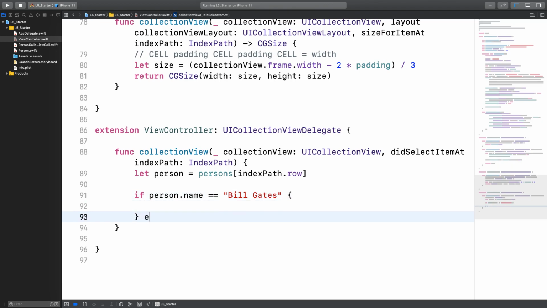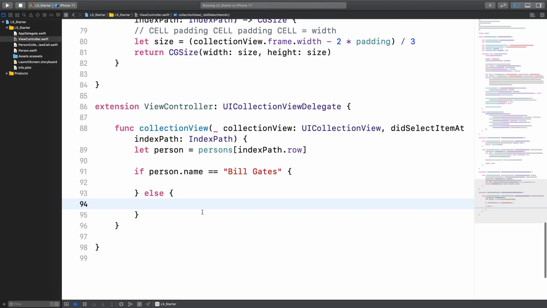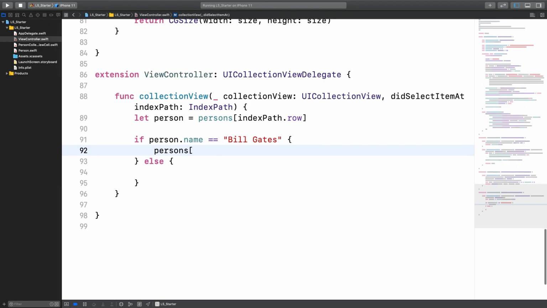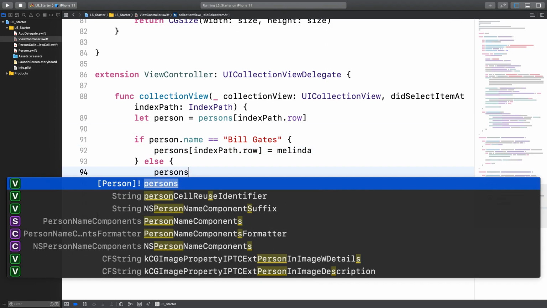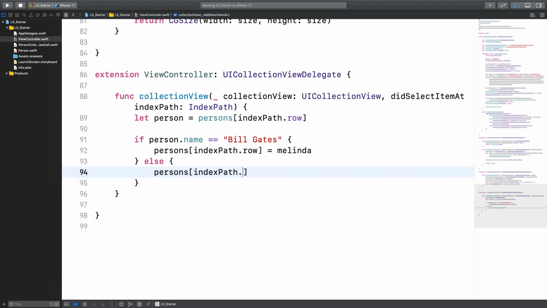And then I also have an else because the only other option would be if it was Melinda. Now I want to reassign my person in my array to be the opposite person. So I'm going to do persons[indexPath.row] is equal to Melinda, and otherwise it's going to be Bill.